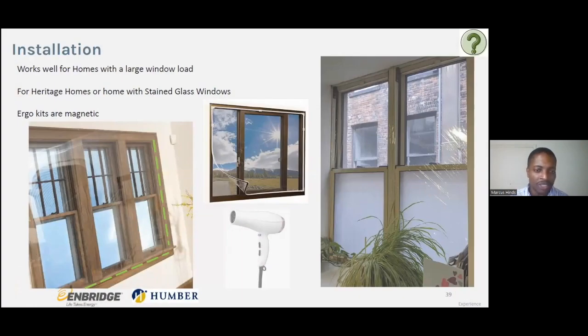I took some pictures here of some that were installed. So on the right-hand side here, you can see one that's been installed. Here's an energy-saving kit. This is essentially what one of the temporary ones looks like. Now, you also have some of the permanent ones as well. And the permanent ones are a little bit more ergonomic. So like I said, this on the right-hand side is a temporary one.